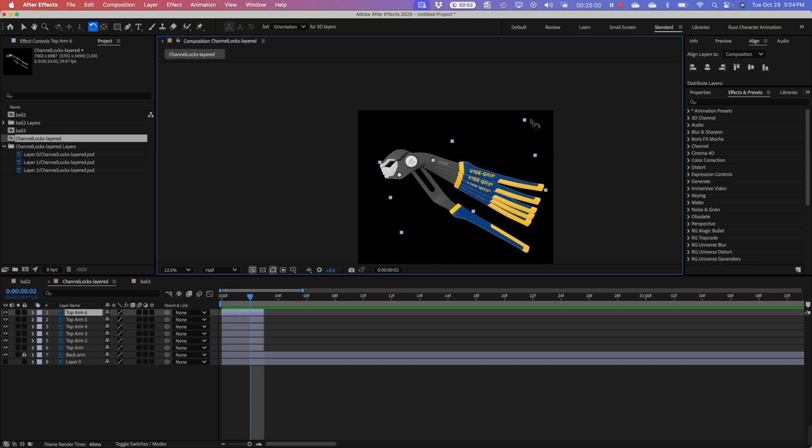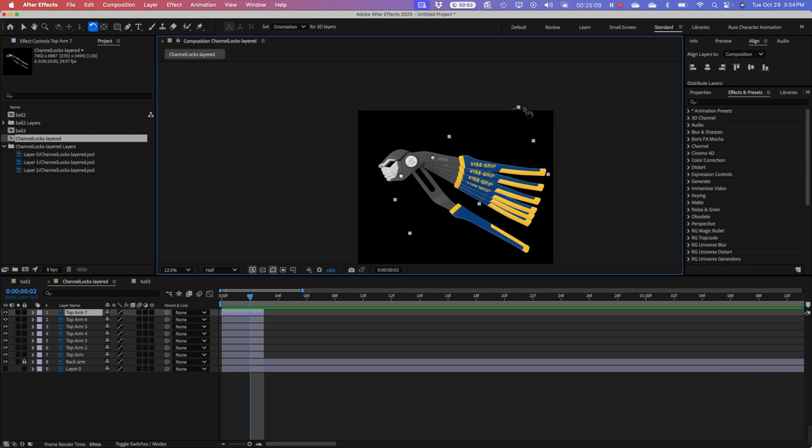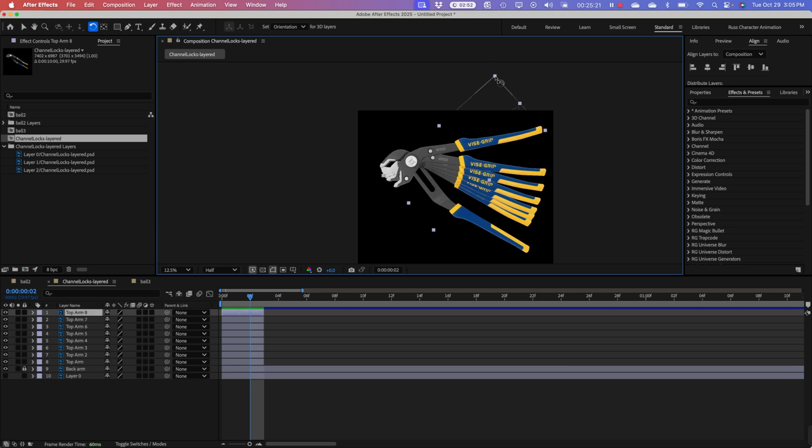Duplicate it, keep that same process. And I think the next one, when I duplicate it, I'm going to move it quite a bit more. I didn't make my composition high enough, but I'm not going to worry about it. I'm going to move that one a lot more. Let's duplicate that.